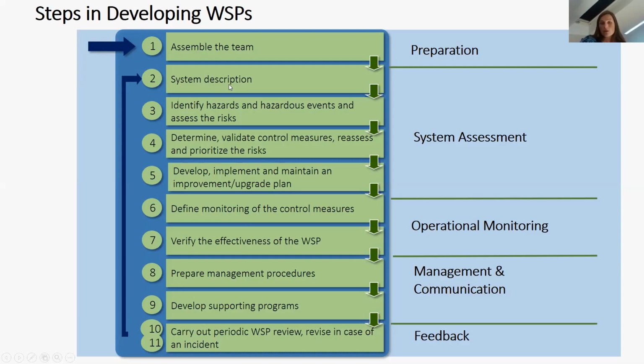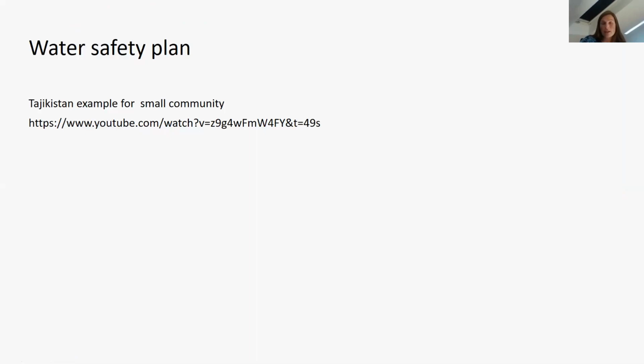So that sounds a little bit complicated, but if you still have a little bit of time, I would like to show you a 5-minute video, an example from Tajikistan, where a small community implemented a water safety plan for their water supply system. It shows that it's actually not very complicated, and it's about things we as engineers might think about very much, but it gives the community the possibility to understand the system and actually take care that the system is functional. So I'm changing again to this video.